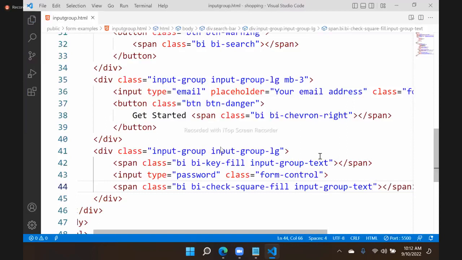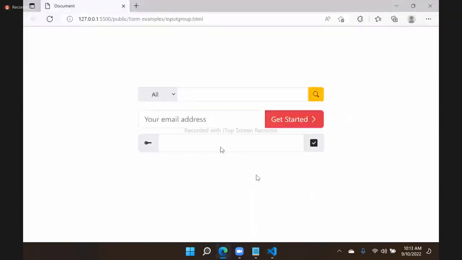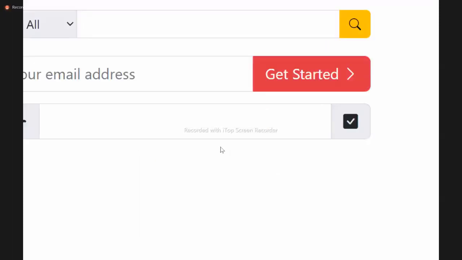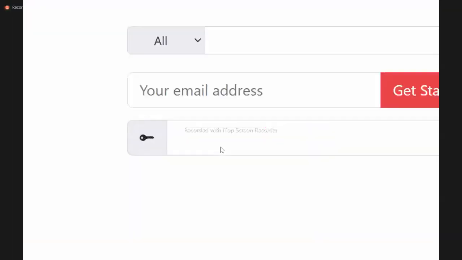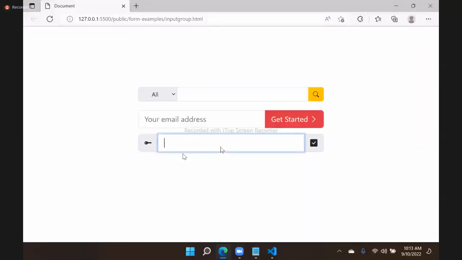That means we have input-group-text on the left, input-group-text on the right, and in the middle we have the password. It looks like this. That means right side one option is there, left side another option is there, and in the middle we are typing some content. These are input groups.